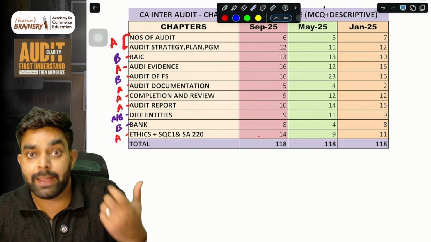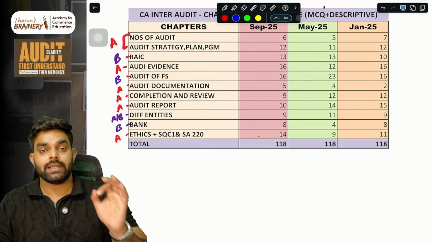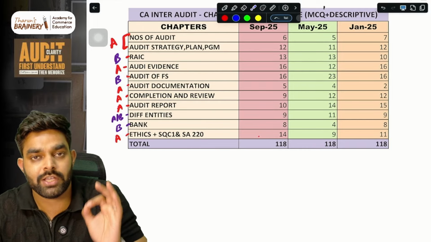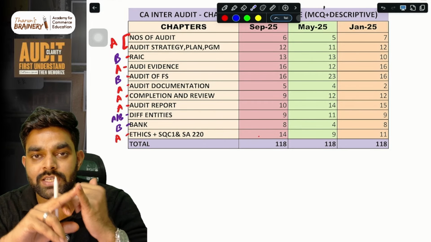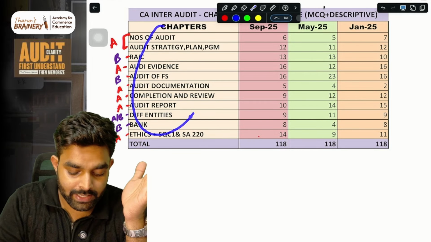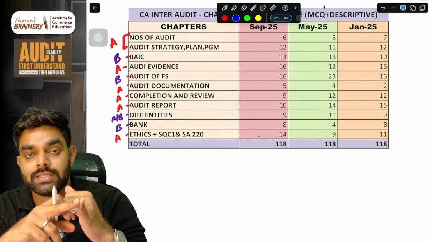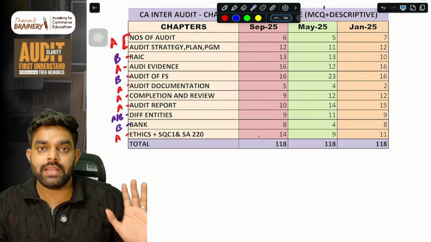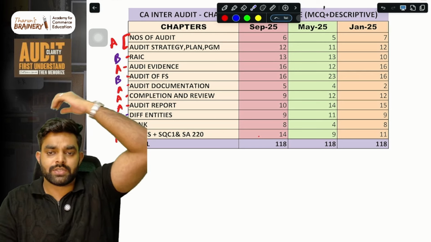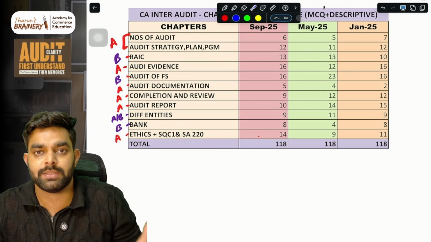But the thing is that I made it B category because in audit the game is securing marks. To secure marks, we need to have a good strategy. That is straightforward questions, easy questions, and less effort. All the A category chapters are less effort-taking chapters, and you may get straightforward questions also, except audit report. So it is very easy for you. And even if essay questions are coming, it may not be that tough if you have understood conceptually.